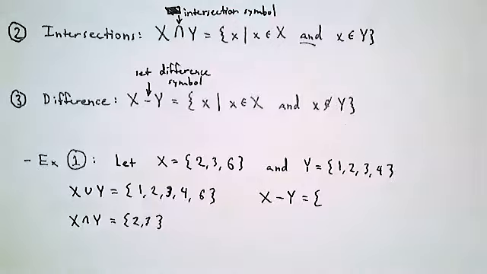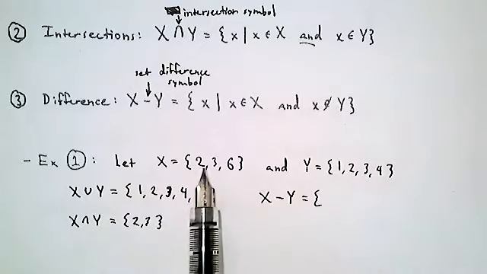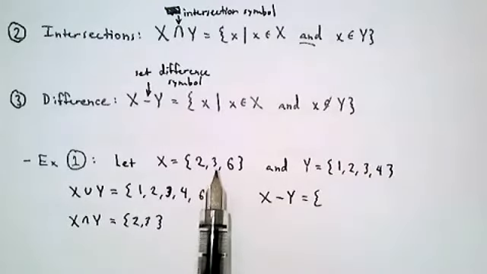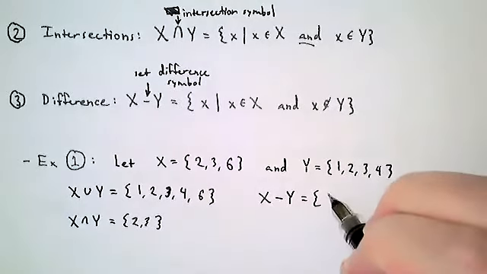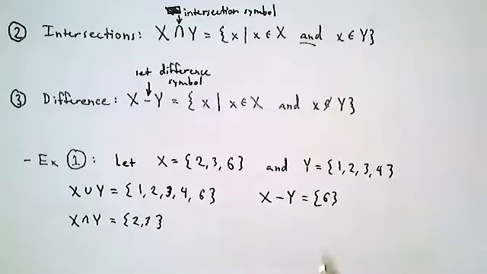On Blackboard. Okay, so 2 shows up in X and Y, so that means we have to take it out. 3 also shows up over here in Y, so it'll be taken away. And the 6 we can leave alone since it doesn't belong to Y. So this is all that's left over after you subtract this set.